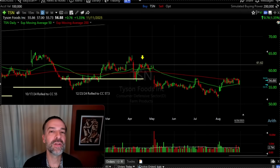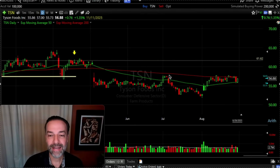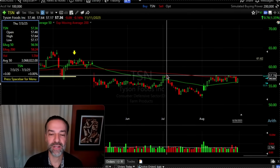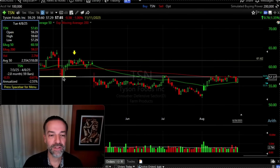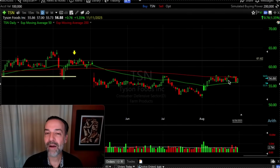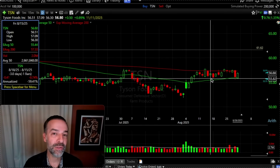Let's look at an example of this using Tyson. And we're just going to run some what-if scenarios here. So here we have the daily chart of Tyson. We do see that recently it has reached an area we expect it to find resistance, and in fact it has found resistance. We expected it because it found resistance right in here back in July, and also found support back in here in April. So we're at resistance, and resistance appears to be holding at this point. However, it does have the potential to break out because support also appears to be holding.